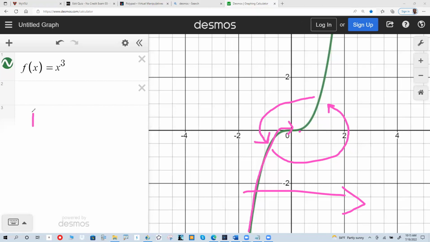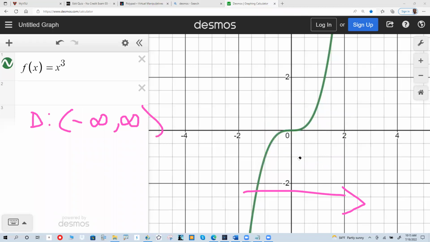What's the domain? What's the range? Well, the domain is going to be negative infinity to positive infinity, and I'm going to show you why. If you move on the curve from left to right, and you think about all the x coordinates, they can be anything. If you're here, it'll be negative. If you're here, it'll be positive. If you're here, it'll be 0. So it'll be negative infinity to positive infinity.